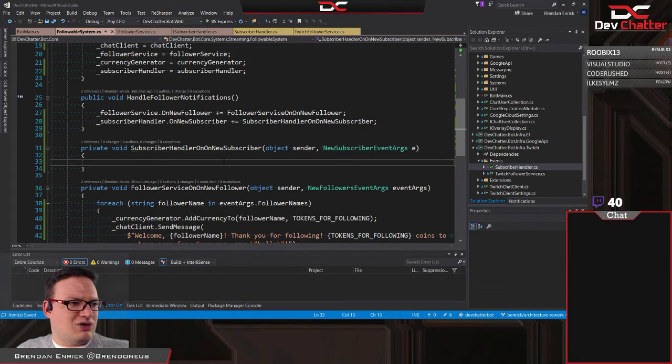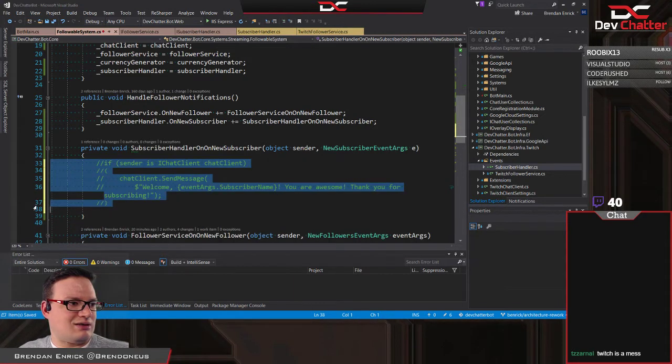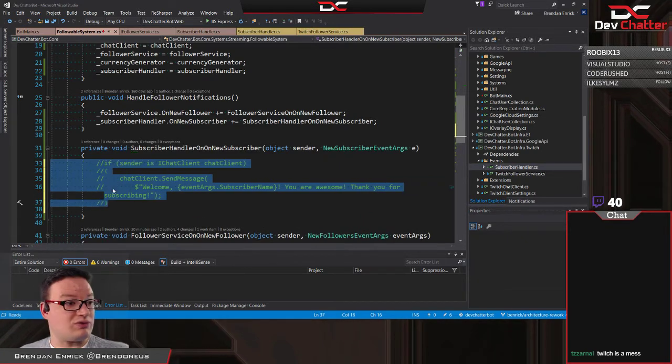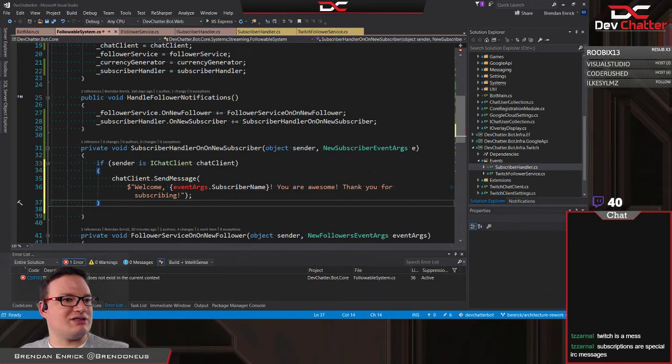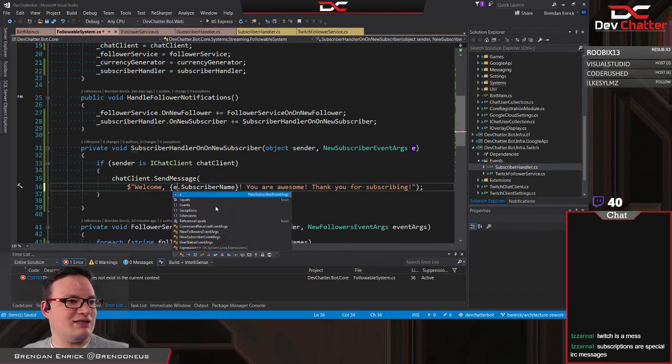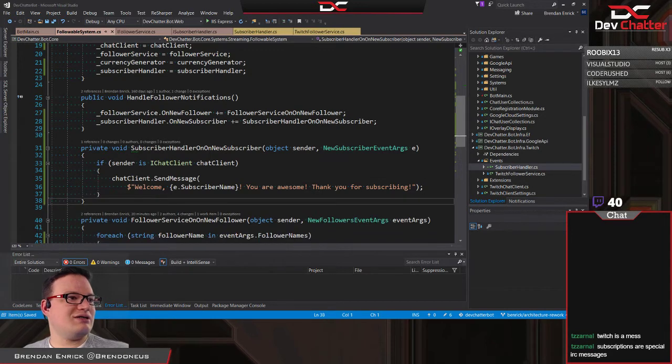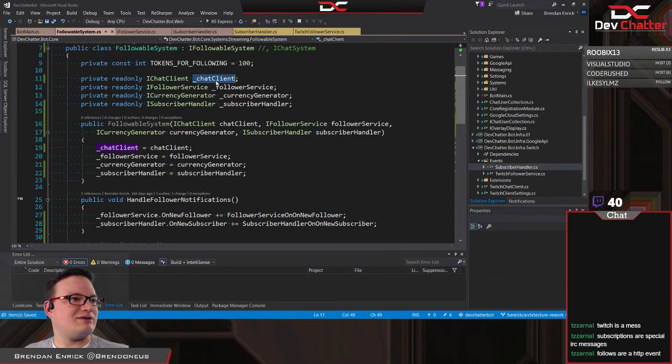Okay, so subscriber handler, on new subscriber, paste, do that. Let me just click some buttons here. Okay, sender, does it matter if that's the chat client? This has a chat client.